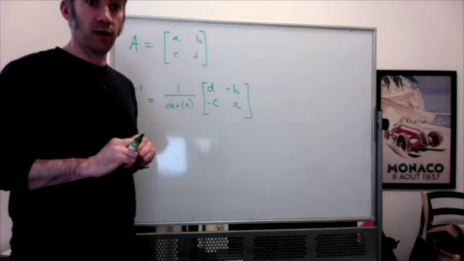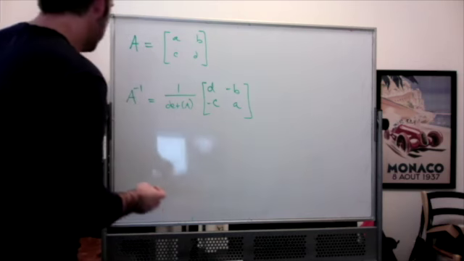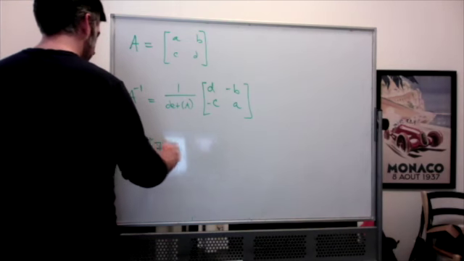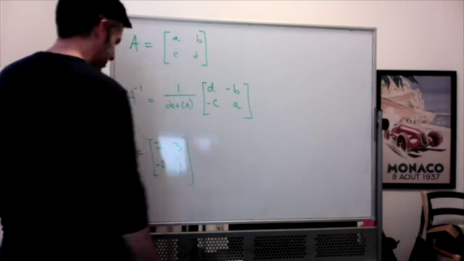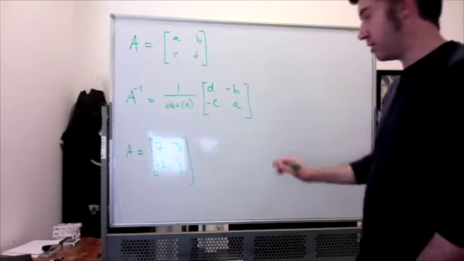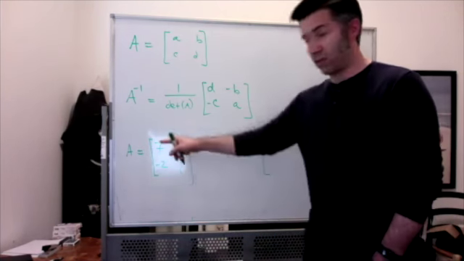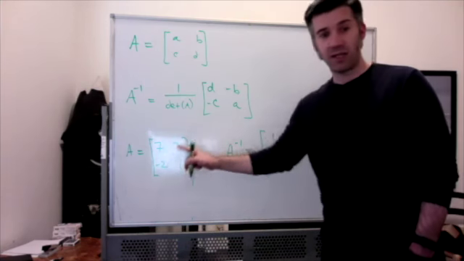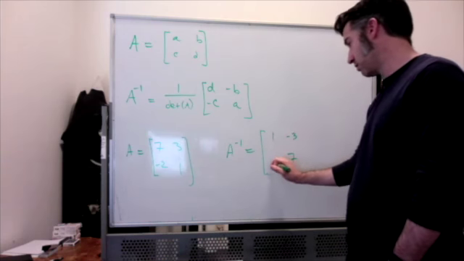It always works for a 2 by 2. It's kind of nice. So for example, if your matrix A was, say, [7, 3; -2, 1], then A inverse, without even doing any work, I'm going to switch the diagonals, and the off diagonals stay in the same place, but their sign changes. So that's going to be a -3, and that's going to be a +2.